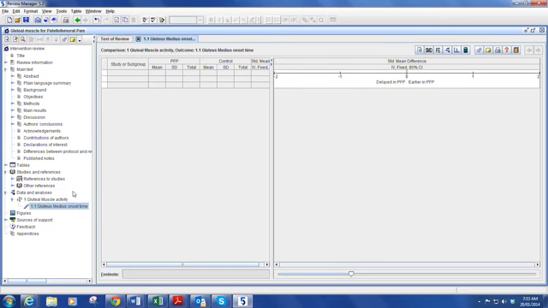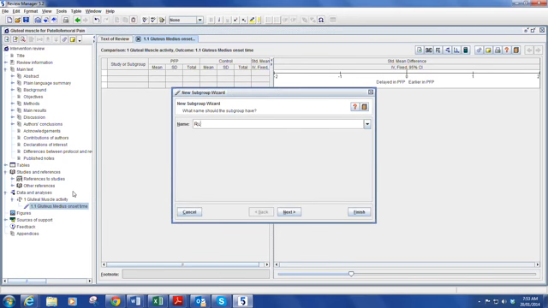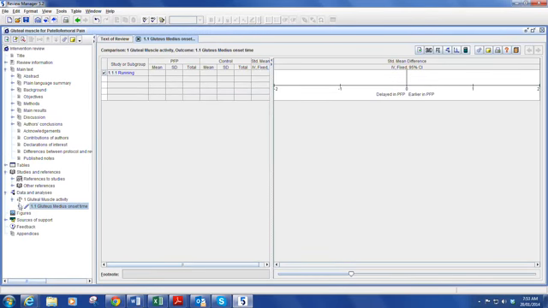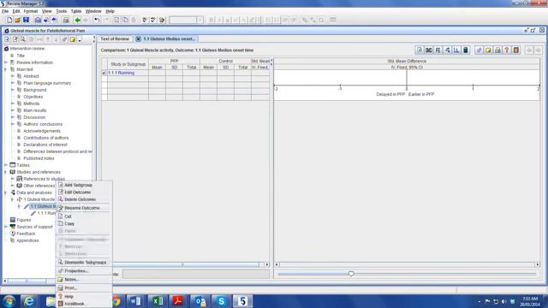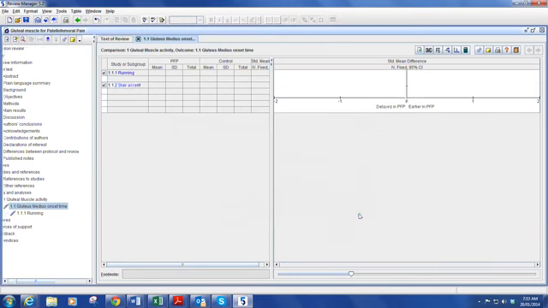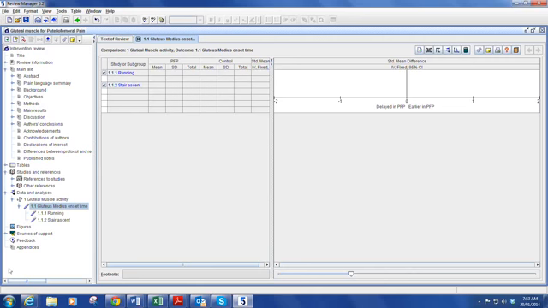So I'm going to add a subgroup here, and we're going to make this running, and we're going to click finish. So we now have running in here, and we also want to look at stair ascent, so we'll add another subgroup, and finish. So now we have our comparison, which is glute muscle activity. We have our outcome, which is gluteus medius onset time.